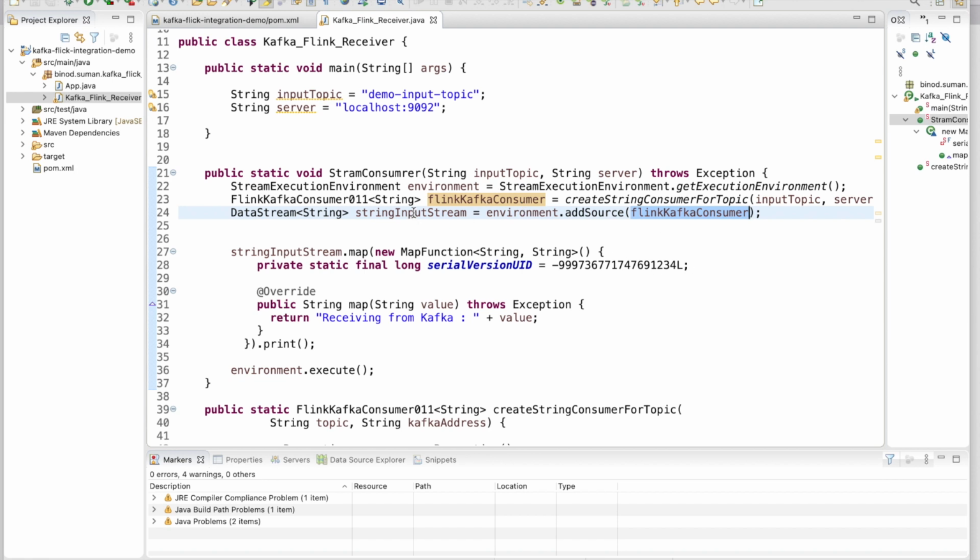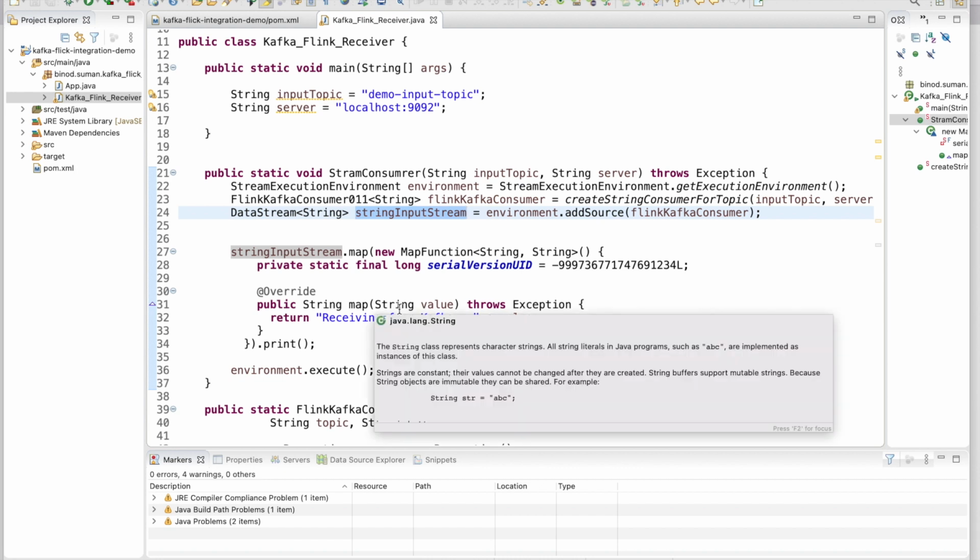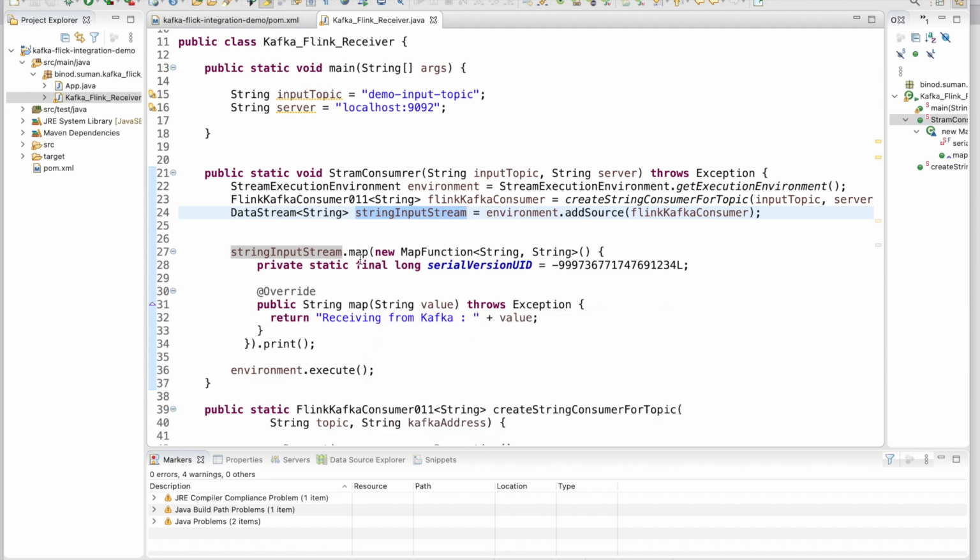Once you get the string stream, then there are many APIs. One API is map, and in the map you have to use a map function, meaning all the data you're sending to Kafka will come through the map, right? And inside the class you have to override one method, that is map, and it will pass the value. And I'm just printing here on the console, I'm not doing anything great here.